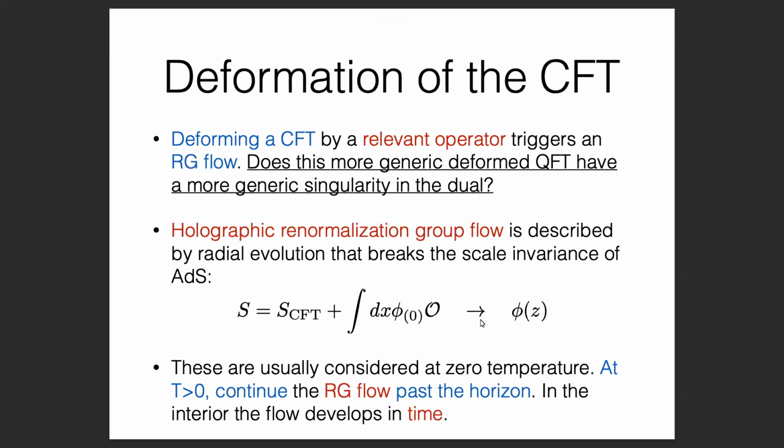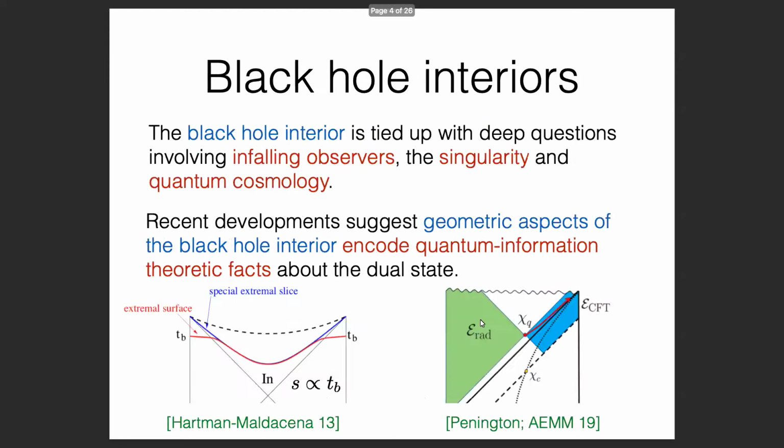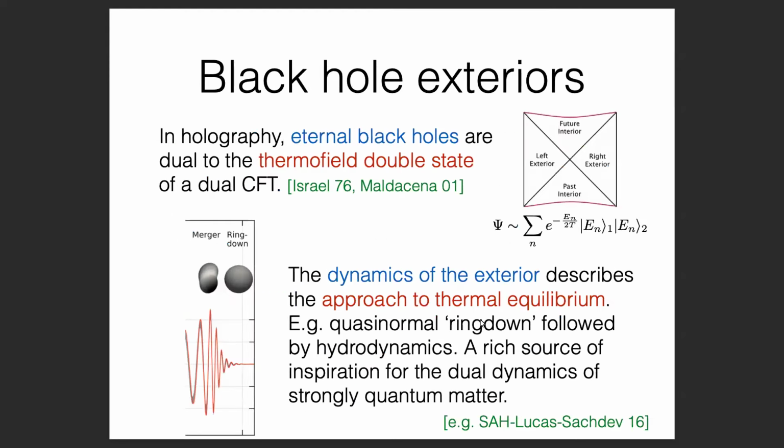So my objective today is somewhat modest. And I'm going to ask, again, sorry for bouncing back, what can we do to the boundary that, in the simplest possible setting, makes something a bit more generic happen in the interior? If you perturb inside the black hole, the singularity looks very different, but the exterior still looks the same. It's all classical.